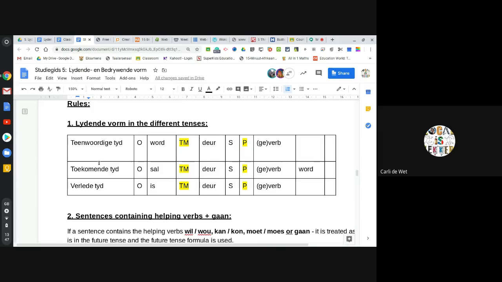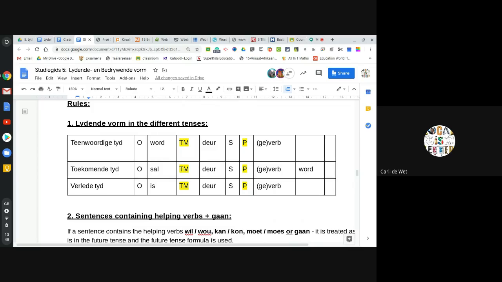So now while we're here, it doesn't matter what auxiliary verb they give you. You are going to use that verb that they gave you in the sentence. You're going to substitute it in the place of sal. Please, all of you, if there's something that you want to ask me, please stop me and ask, because you are representing many other learners who will have the same questions.